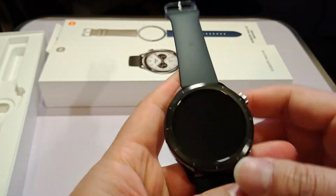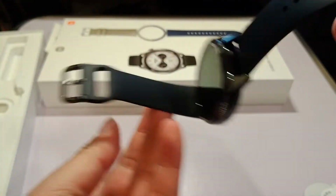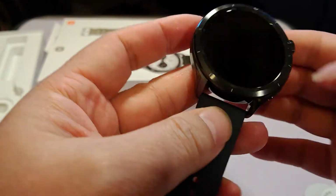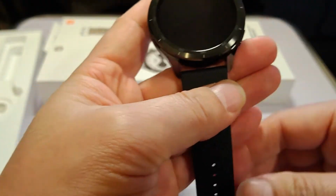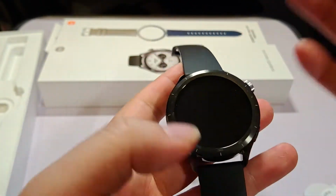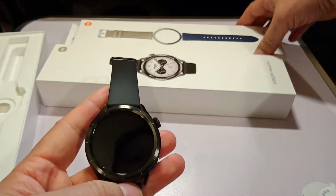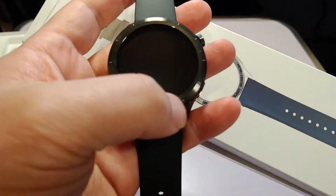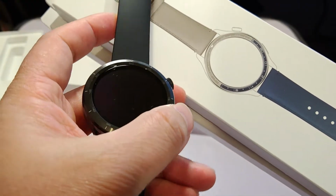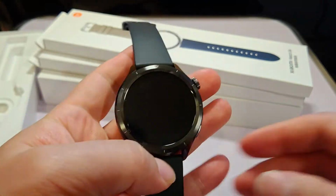Okay, this is the unboxing. This is the strap that comes with it, and the bezel all black. So what I'm going to do is set this up and play around with the UI. It's probably going to be the same, not much difference. Quick overview, and then I'm going to unbox these and change the straps and the bezel and see what exclusive watch face it comes with. Okay, I'll be back. See you guys and girls in about an hour.